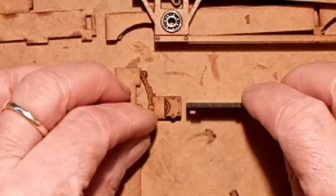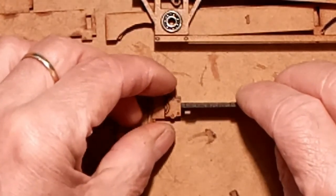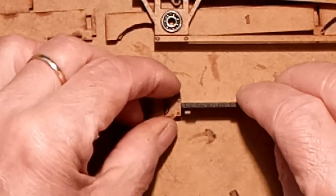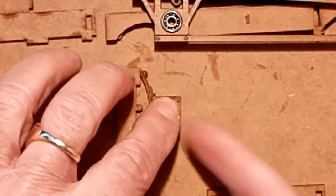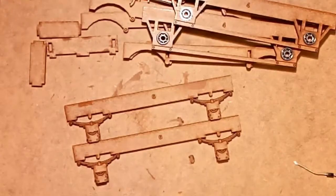So if we line it up and push it in hard, and then line up the axle box, also pushing in against the upright piece, and then push down. Now you know that it's level with the bottom. And then you do that on the other three locations. Well, that's my four glued on.